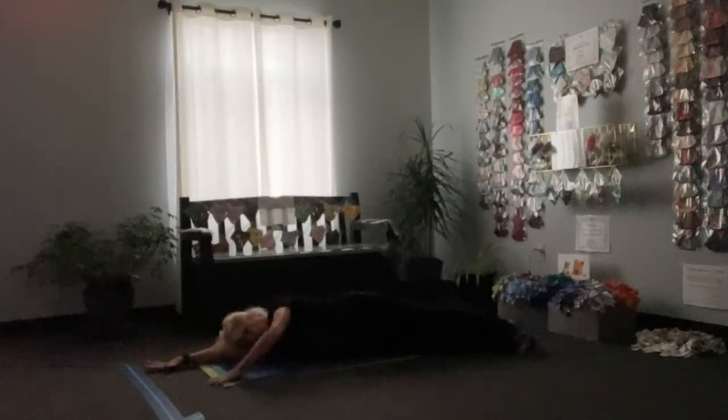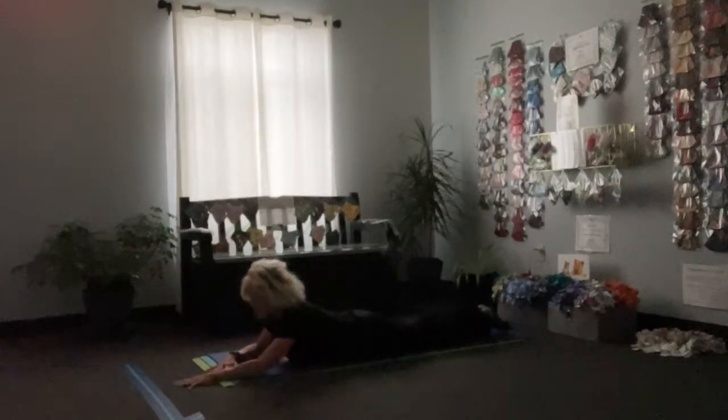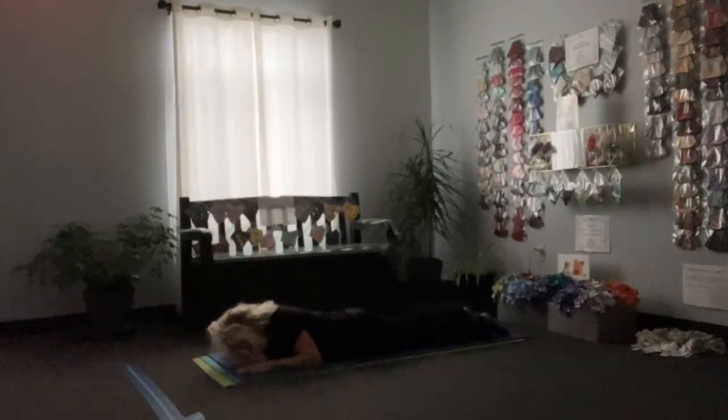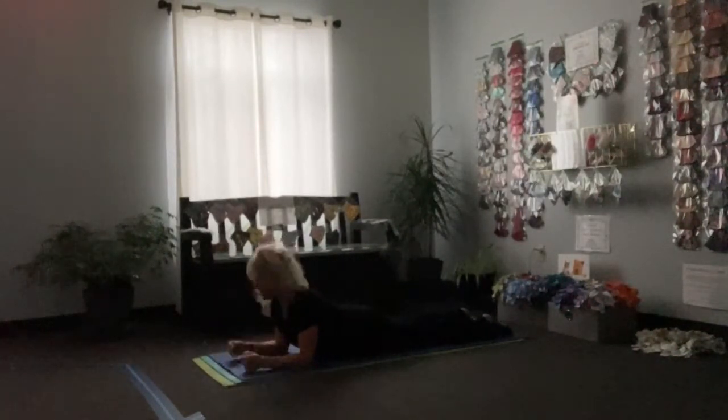Beautiful. Once we're down, roll onto your belly. Nice long stretch out. Reaching, reaching, reaching, reaching. All right, from here, we're gonna bring the elbows in close to the body. Remain on your forearms. Press down through the hip bones, lengthen your spine, and lift that chest.